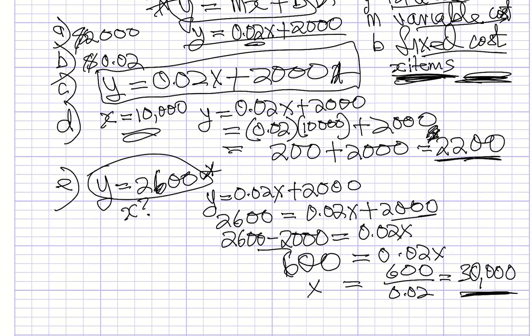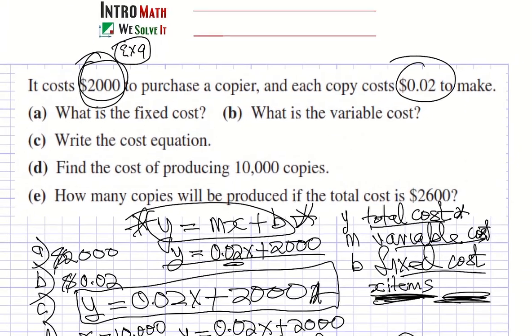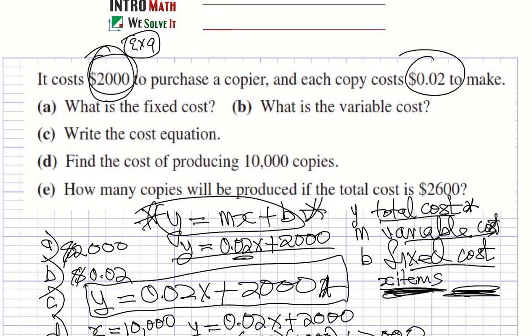This is real though. Something like Kinko's can be opened somewhere, but you modify it a little bit. This is what the problem we just solved tells you. If you have this, this is what you will produce. This is how much you make. This is your variable cost. This is your fixed cost. Stuff like that. This is your total cost. But anyway, I'm done with this one. So let's move on to the next one.